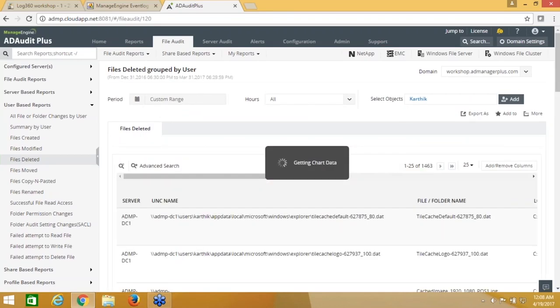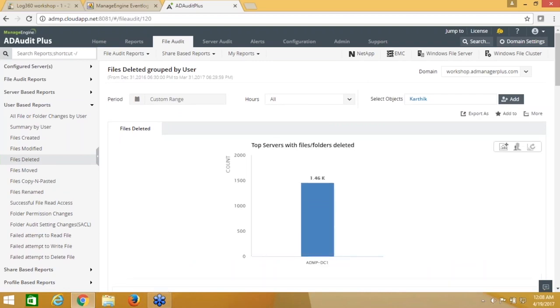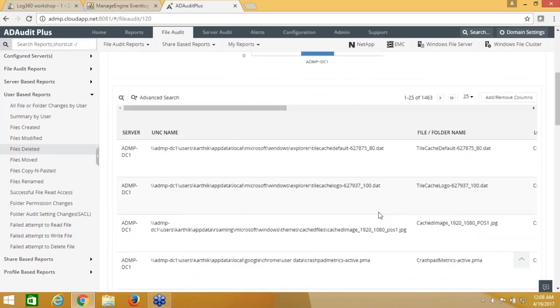Let me just change the time period for this report so that I can show you some data. So I'm able to see things that concern me as a security administrator. I'm able to see things such as which users are deleting files, which users are modifying or creating new confidential files and folders. And just as failed logons would concern you, obviously failed attempts to access a particular folder might concern you. So if someone is trying to access a confidential file or folder and they're repeatedly failing their access, it obviously means that they're up to no good.